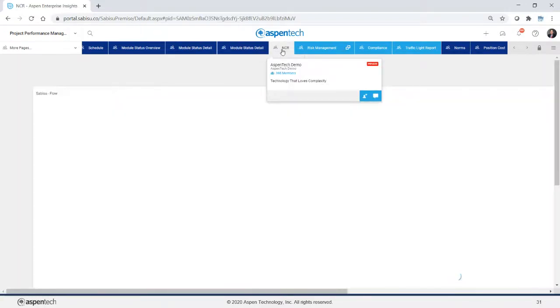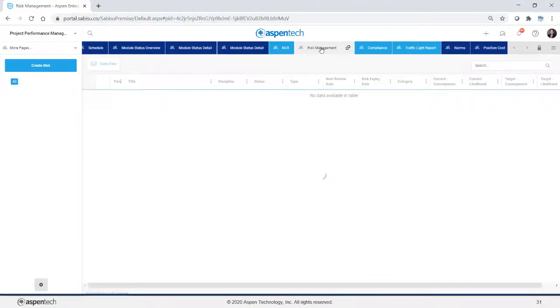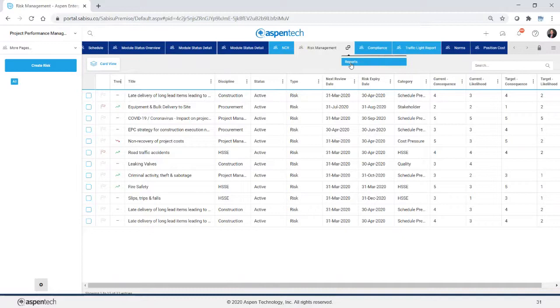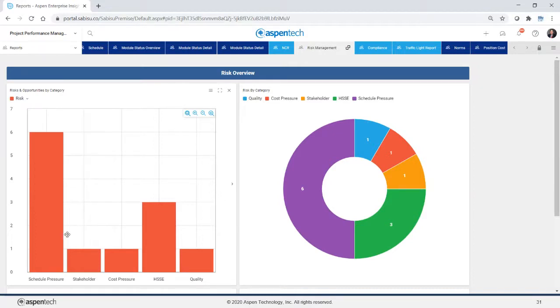I just quickly touched on NCR, the non-conformance report. I'm in a non-conformance report, and I can see I've got some issues here. And what is my status? Has it been closed? I can quickly create a new one and have a view associated with it, or maybe risk-related topics as well. Is there maybe a report on the risk? I've got a few risk-related issues here, a fire safety issue or a behavior issue, and so I quickly run a dial and it looks like scheduling. Schedule pressure is my biggest risk here. I've got a lot of them, the purple one, and then the second biggest one is safety, health, and environment. It's that richness that you're looking for, to be able to navigate through the data and visually display it very, very quickly.